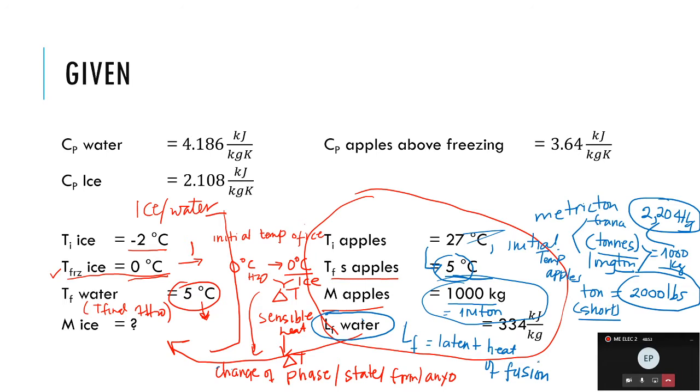Now we will discuss that. So latent heat of fusion. When do we use this? Latent heat of fusion is used whenever the ice is changing its form from ice to water, like 0 degrees centigrade water. There's no change in temperature, but there's a change in form, as we have discussed a while ago.